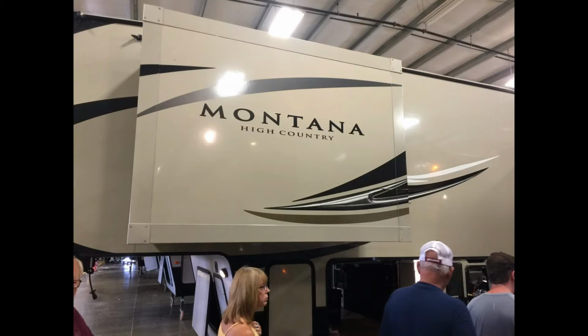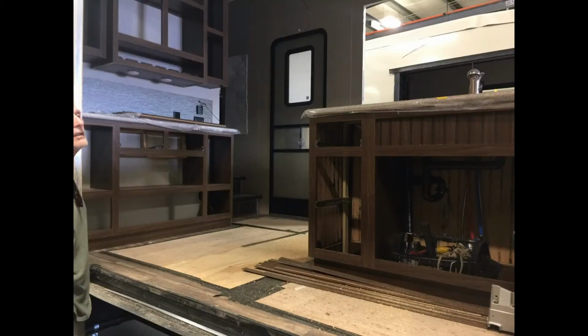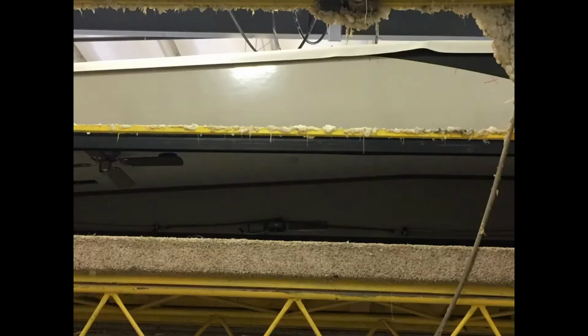And we're about at the end of the line already. We just took as many pictures as we could. Here's the inside. We were hoping to see one like ours, and it was similar, except it was longer, and things were on the opposite side. The slides were opposite from our slides. But you can see all the plumbing and everything, and they just put this all together and slam them out. No wonder there's warranty work. They're putting a top on. You can see all the glue all over the gantry there.